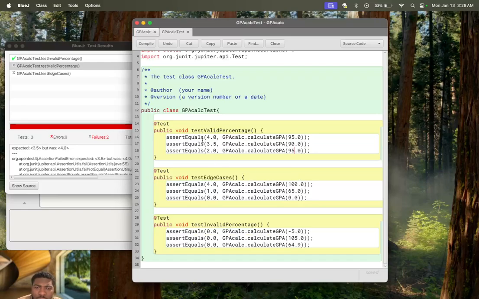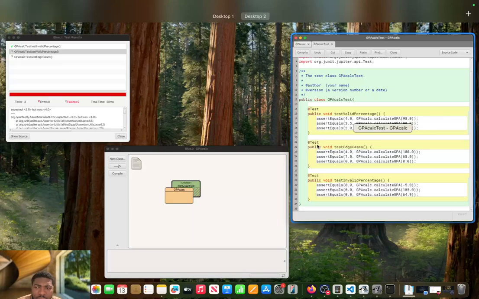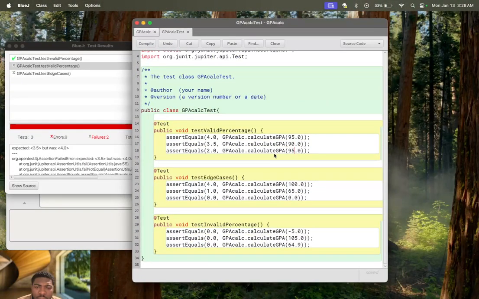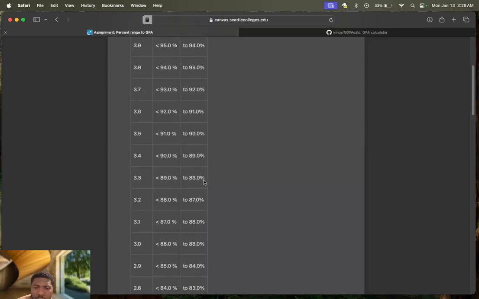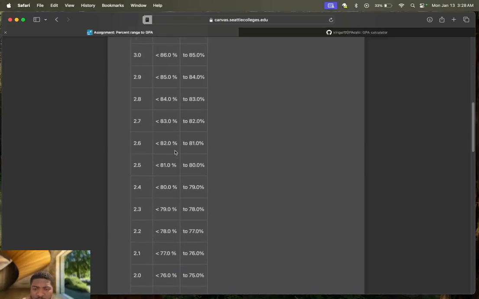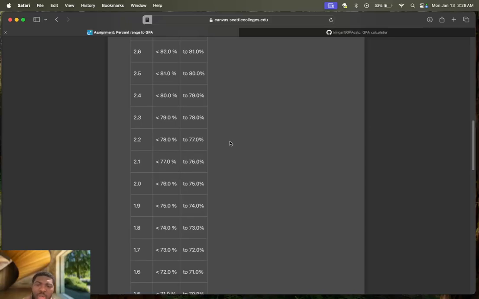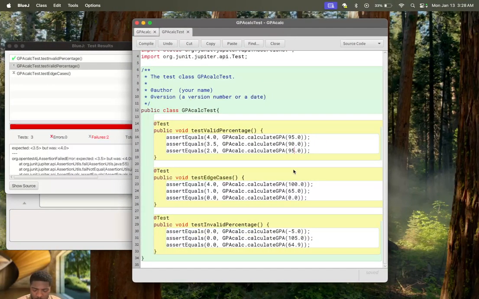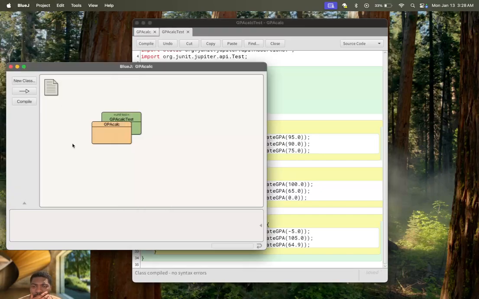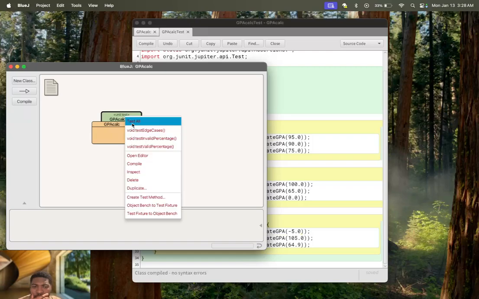Let me just make sure. 90 is 3.5, and 75 is 2.0. Oh, perfect. So let me go ahead and do this, compile, and run this code again.